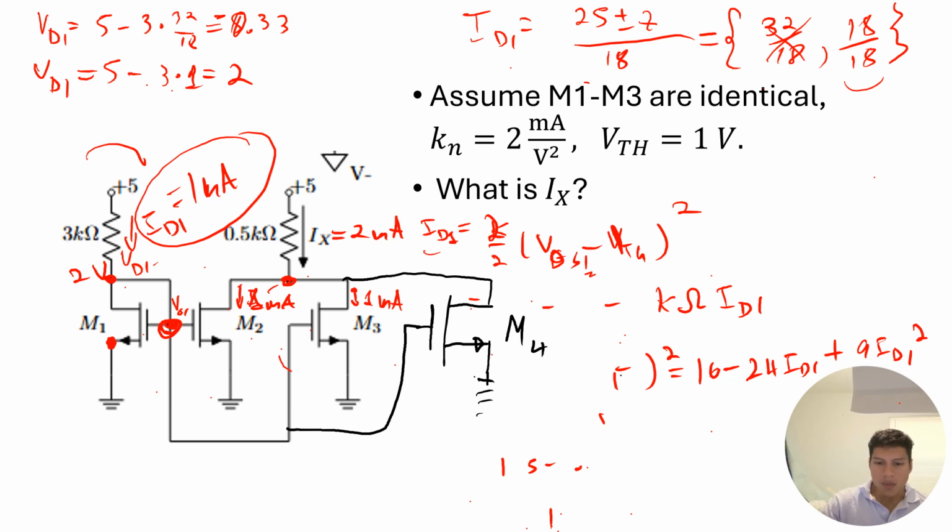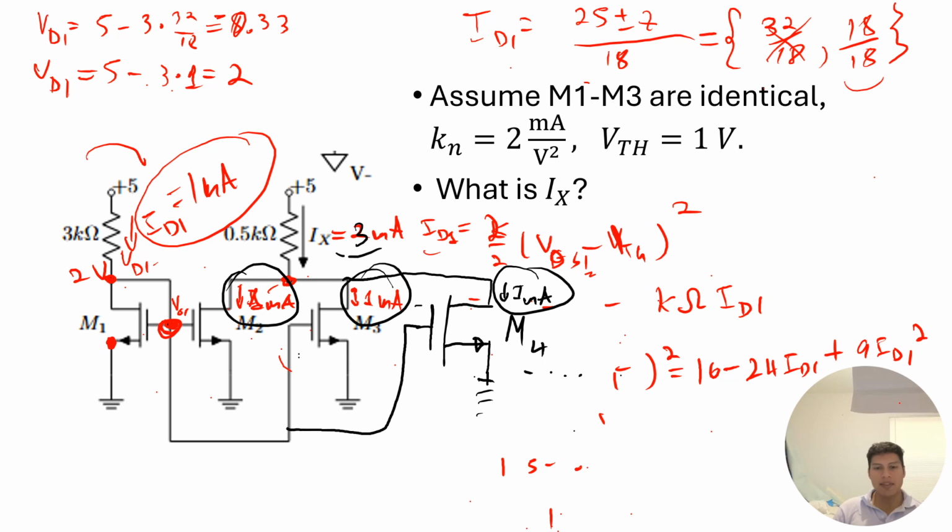It turns out 1 milliamp would also flow through here. So I would make this 3 milliamps, because now you have this current plus this current plus this current. It doesn't matter how many transistors I keep drawing, they just keep adding current, so I get more and more current across this IX resistor. Of course, there's one caveat. If you put too many in parallel, this voltage cannot drop below a certain value, otherwise you won't be in saturation anymore.